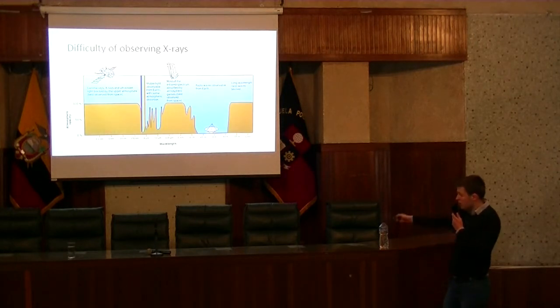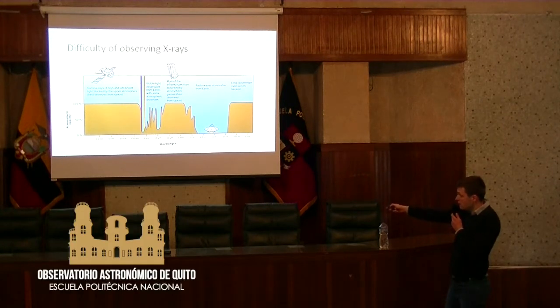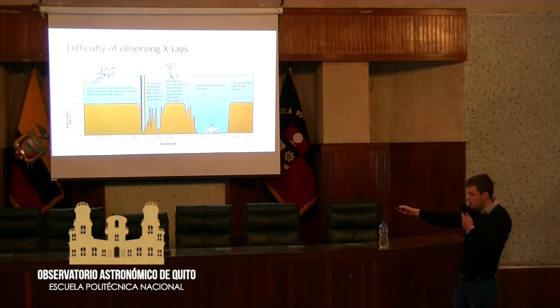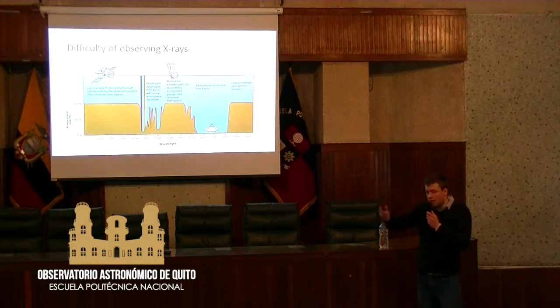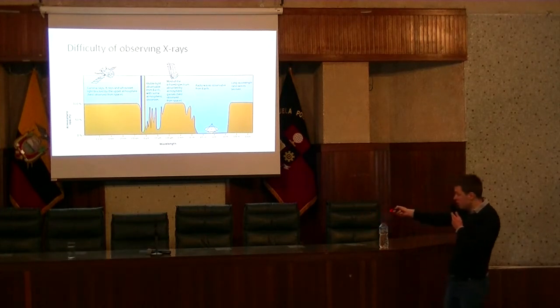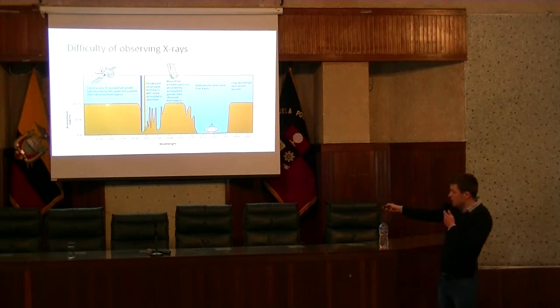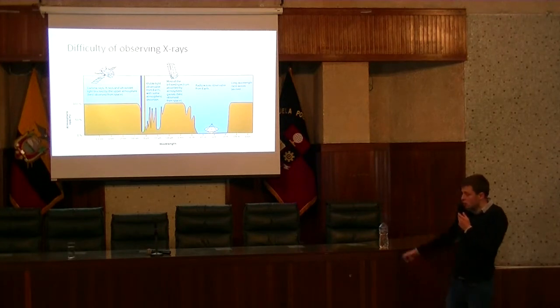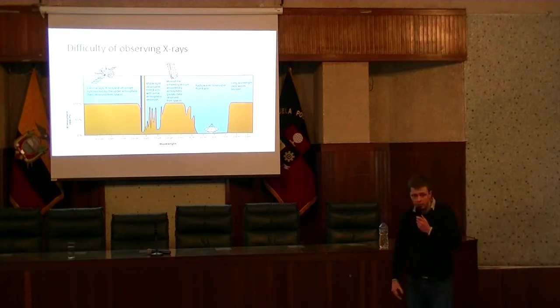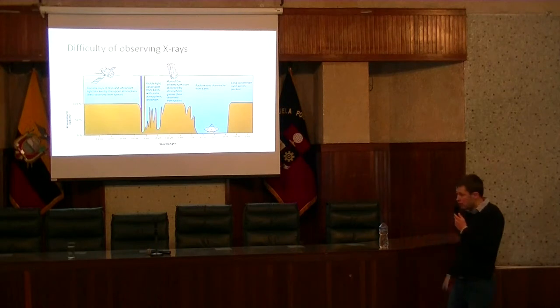This graph here shows the wavelength of light, and this is atmospheric opacity. So when it is 100%, this means no electromagnetic waves of these wavelengths can penetrate the atmosphere. So we see in this range here, where X-rays are, the opacity is 100%, which is why we need to be observing from satellites, so we are above 100% of the atmosphere.